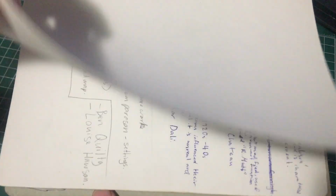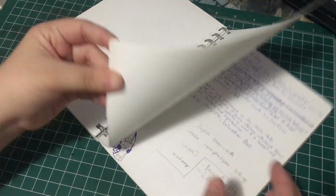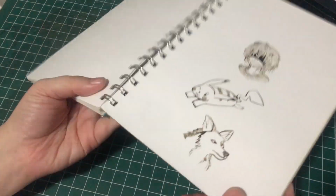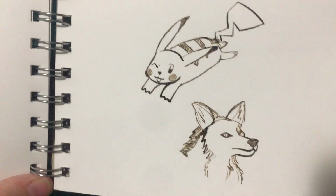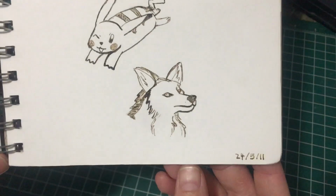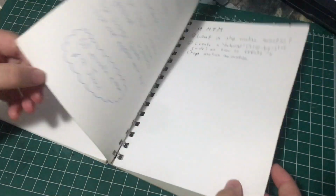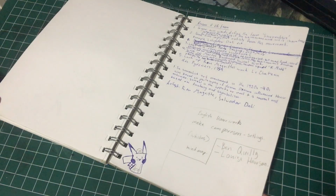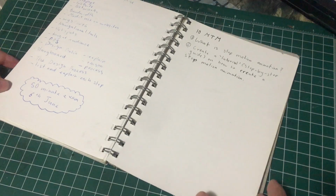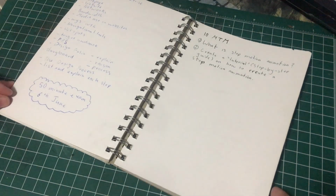Are there any more drawings? Doesn't seem to be. Oh, no, there is. There's this, and this ink has not aged well. But yeah, there's another date on the corner. Pretty sure this was just school stuff. Multimedia, that's what MTM is. Bunch of other stuff.